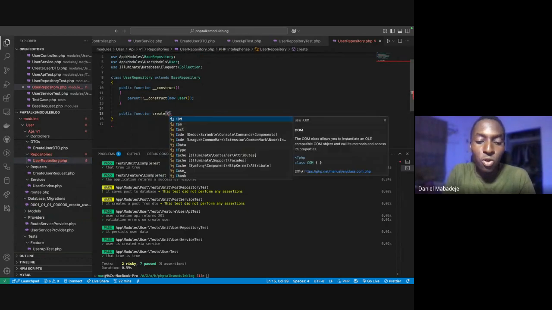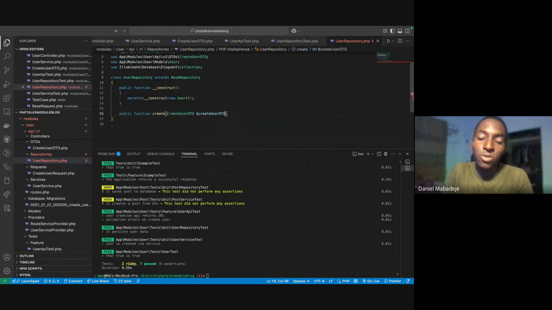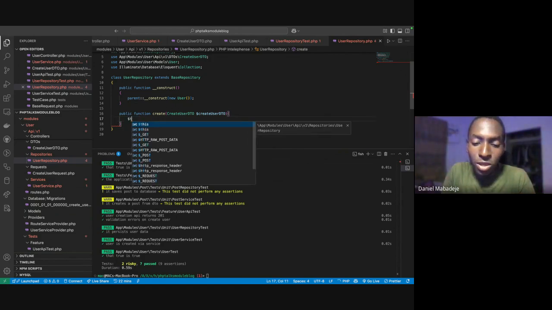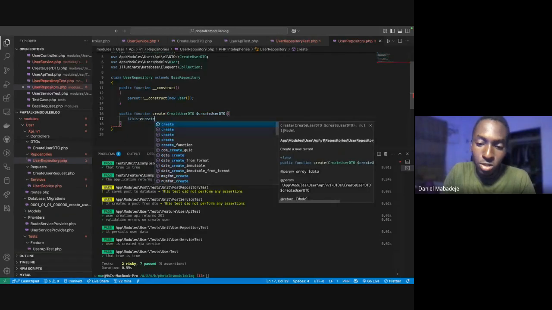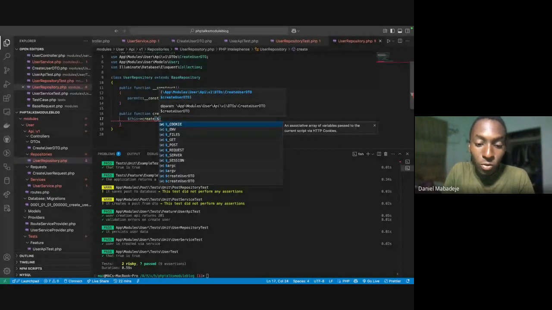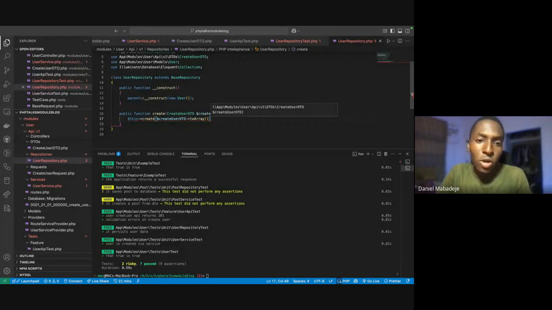We would require that create user DTO over there, and then we now pass in that DTO that we just created. So that will be create user DTO to array, right? This is one way you could do it.